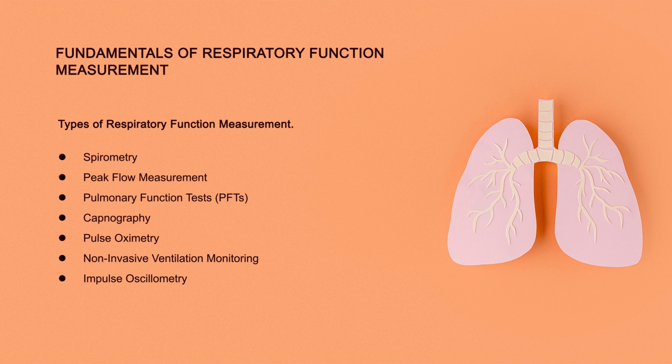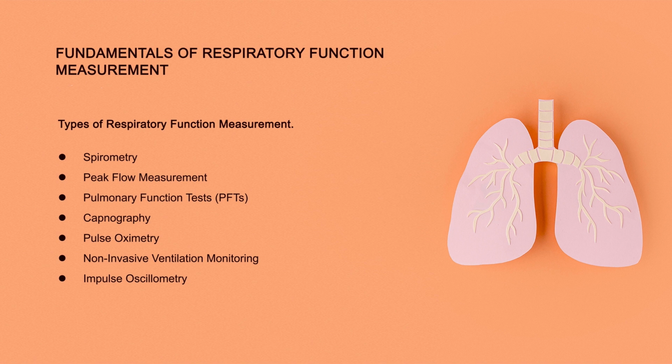The sixth technique is non-invasive ventilation monitoring. This involves monitoring a patient's respiratory parameters during non-invasive ventilation. Sensors can track respiratory rate, tidal volume and other relevant metrics. The applications: it ensures the patient receives adequate support. It's commonly used in patients with sleep apnea, respiratory failure and other types of lung diseases. Finally, we have impulse oscillometry.